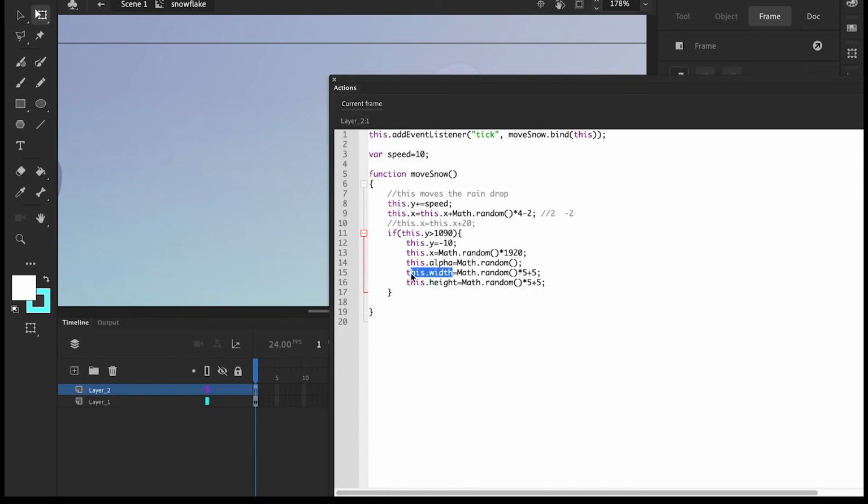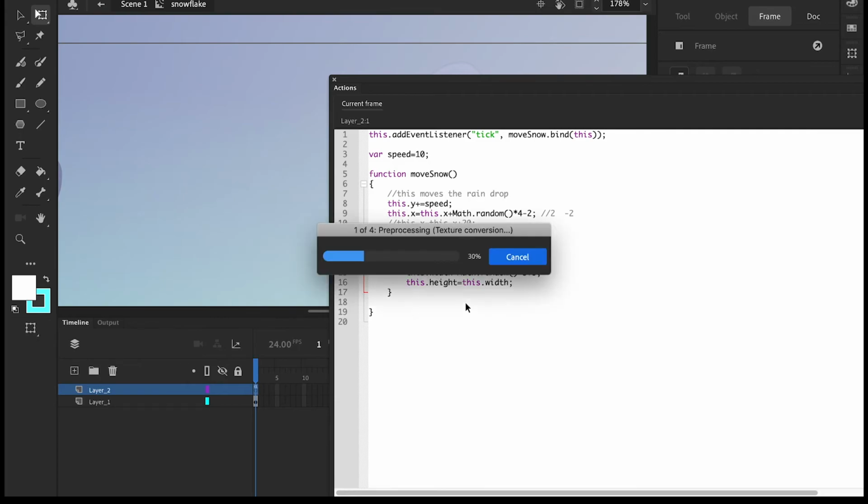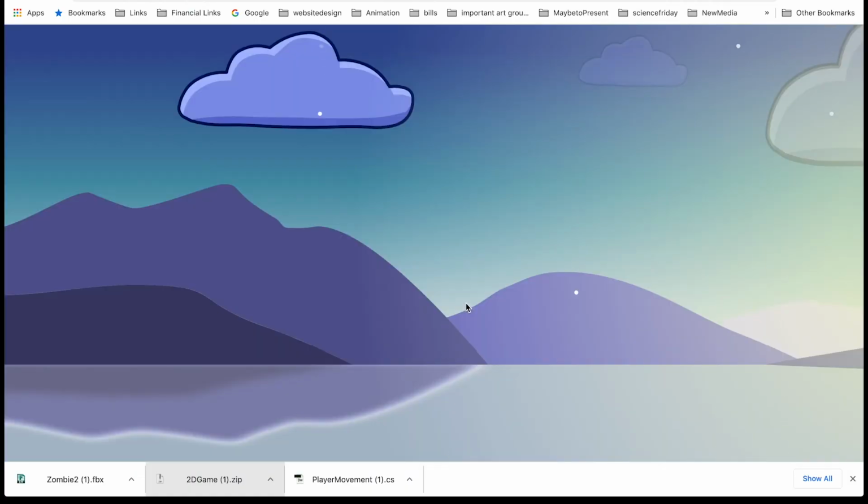So what I'm going to do is, whatever the random number is set to the width, let's set the height equal to that. So if width becomes 8, set the height equal to 8. If width becomes 7, set the height equal to 7. So that keeps the proportions equal, because the width and height are always the same in a circle. Let's try that, see if we can see some size changes.